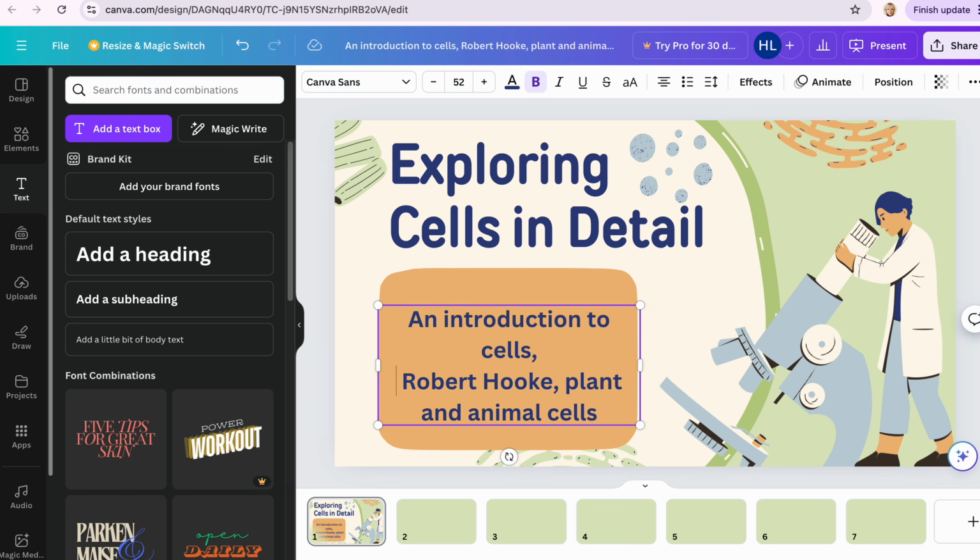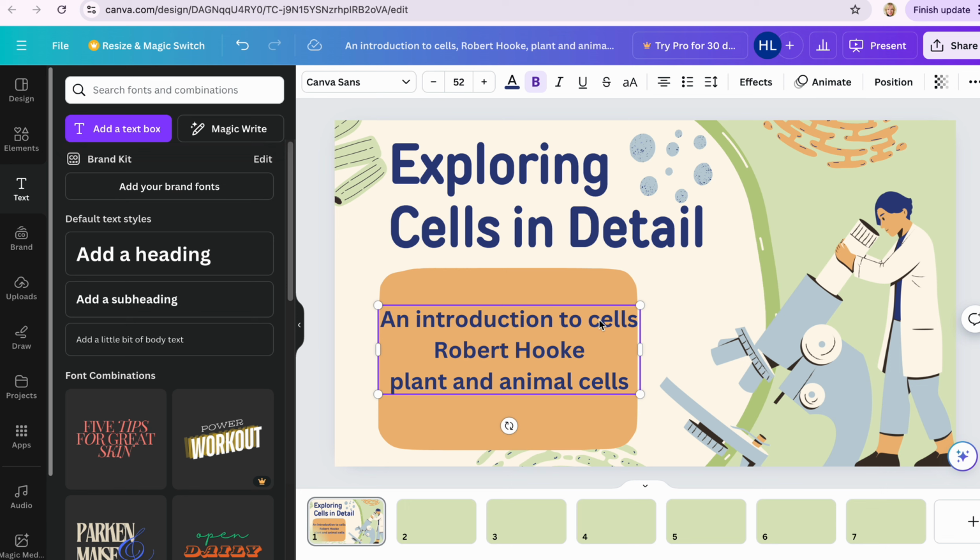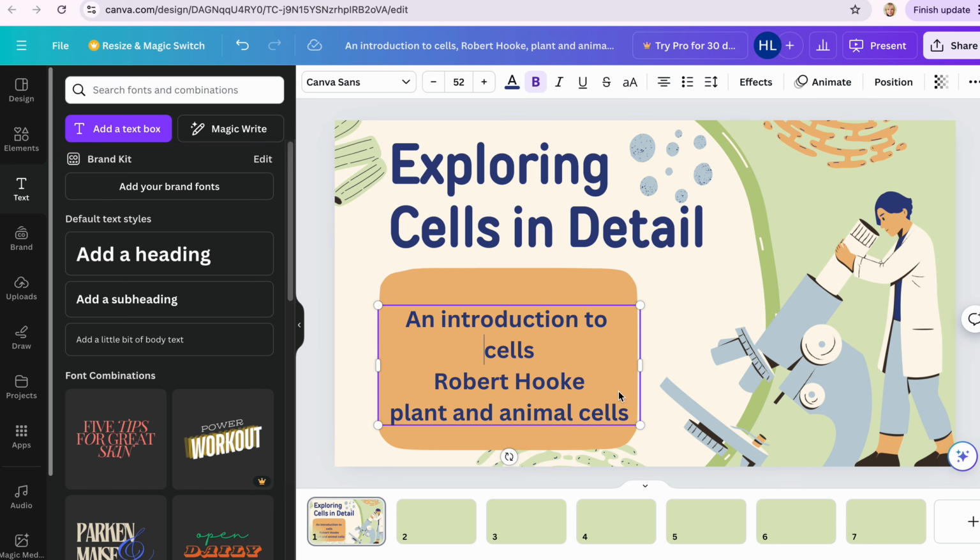Maybe I will just change the order so the 3 things we're going to look at come on a separate line. So I'm really just playing around with how I want my text to look at the end. I will select those 3 and take away the bold and leave an introduction to in bold. And maybe do something like that. Okay, so I'm quite happy with that.